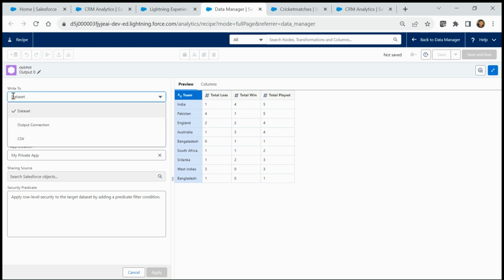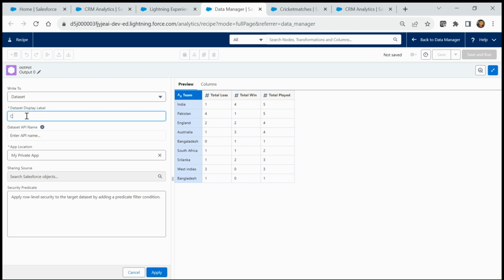So we want to write the output in a data set or in a CSV or either in an output connection also. I'm just selecting data set. Give a unique name.